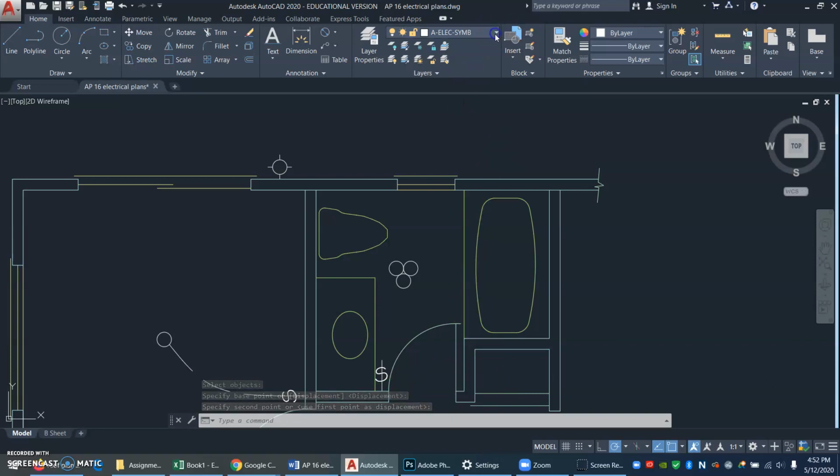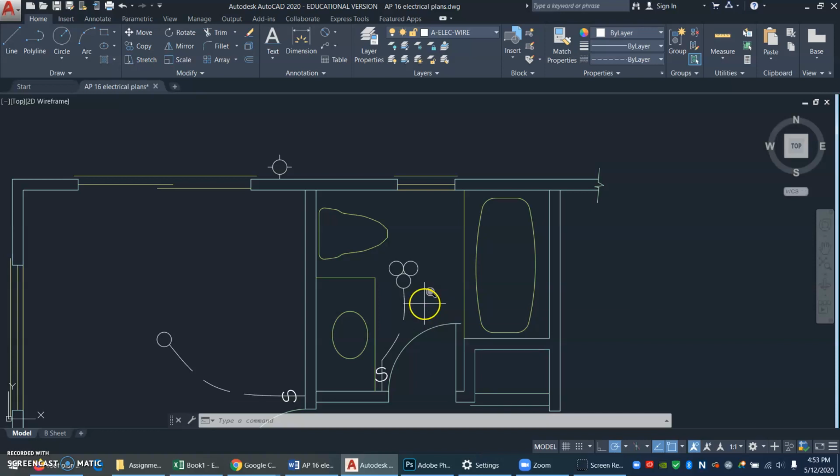And now I'll go back to my wiring layer, elec wire. I'll come up here to my lines and I'll drop down this thingy. There are more commands hiding under here. And I'll get my spline. And I'll start a line here. I'll go out in space a little bit. I'll land on one of these circles and enter. There's my line. It doesn't look exactly like our textbook. That's quite all right. What we want is a line that goes from the switch to these fixtures, and it's on the right layer and it's curvy. So that's all we need there.